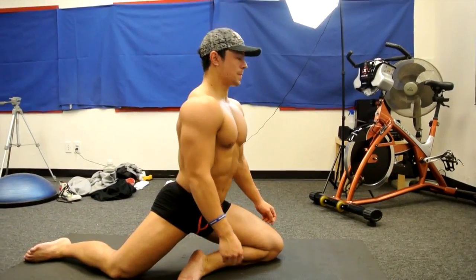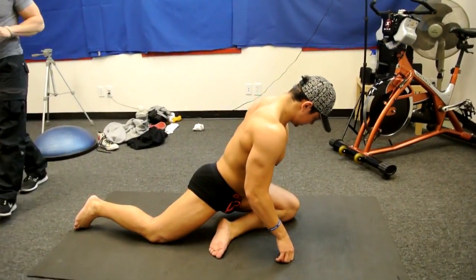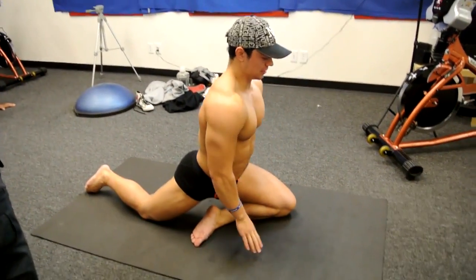You can come out of that stretch and kind of relax just for a second. Push this knee a little bit. I wasn't really pushing my butt down in the actual stretch. I was kind of chilling up high.